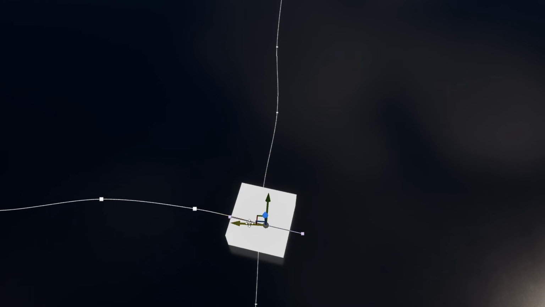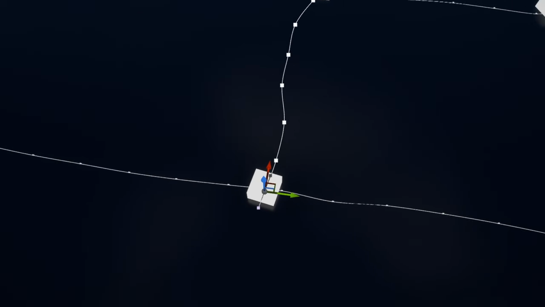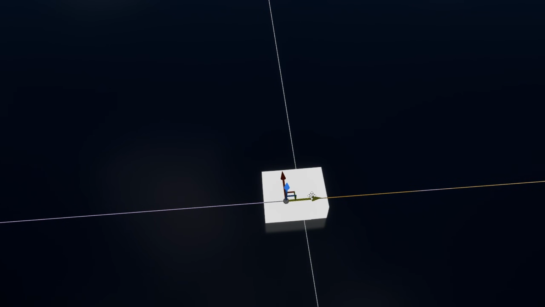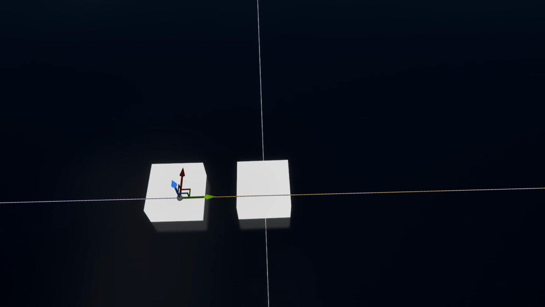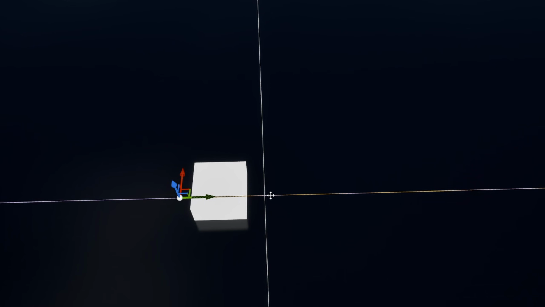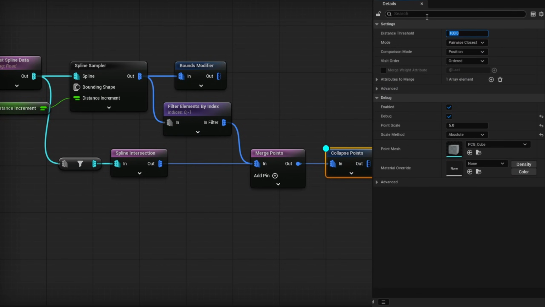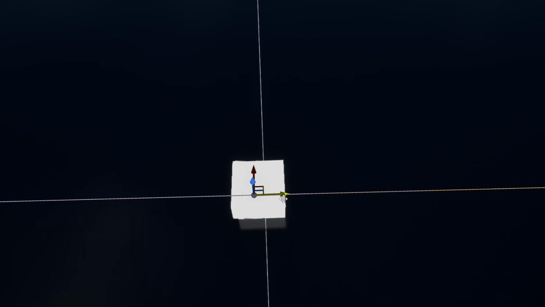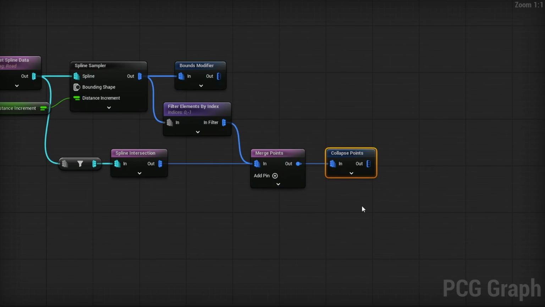If I move it back closer to this intersection, we'll get back to 1. Same thing here, it's a little bit too far. We can adjust this and bring it in closer so we have a 1 point. It is possible to have it be a longer distance by changing the collapse points radius here to be, let's say, 1,000, but then you'll see that the point kind of moves away from the intersection. So personally, I prefer to keep it at a small value, and you just control where you position the road a little more. So awesome, we have our intersection points.